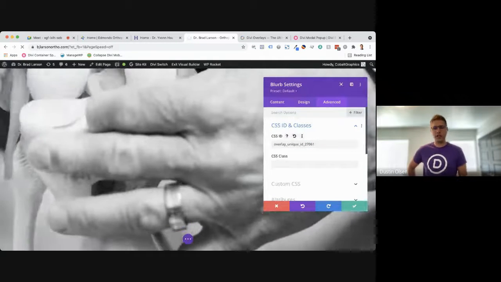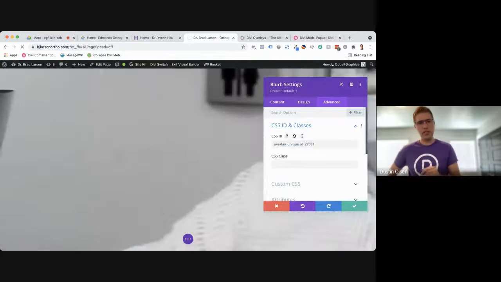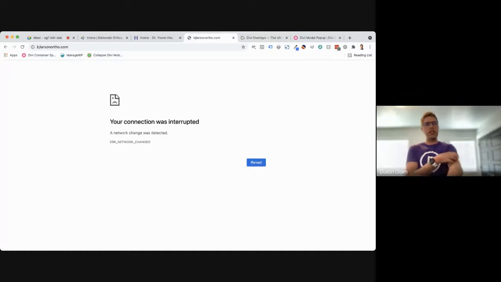Another thing that I've noticed too with Divi overlays is the close button doesn't work on iPads. At least it didn't. I got in the habit of disabling the close button, the little X in the top right corner, and actually putting a button on the pop-up itself that says close.